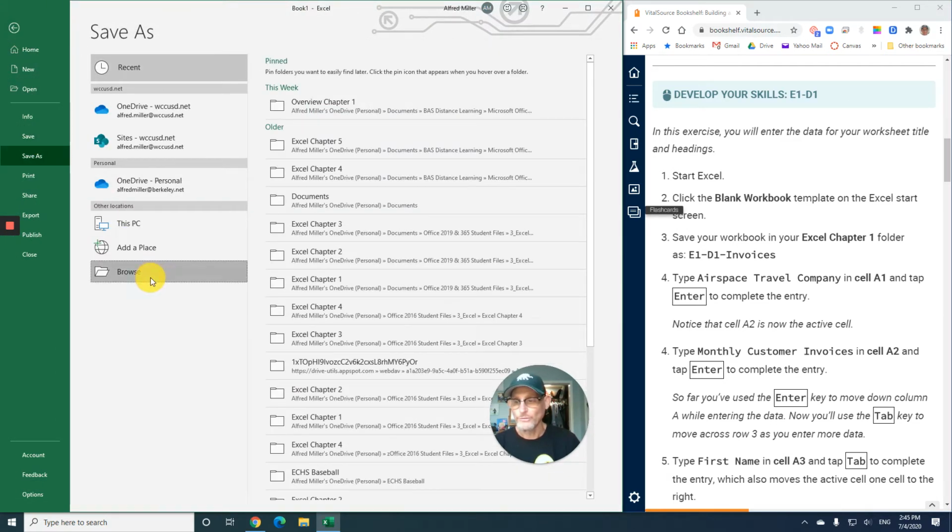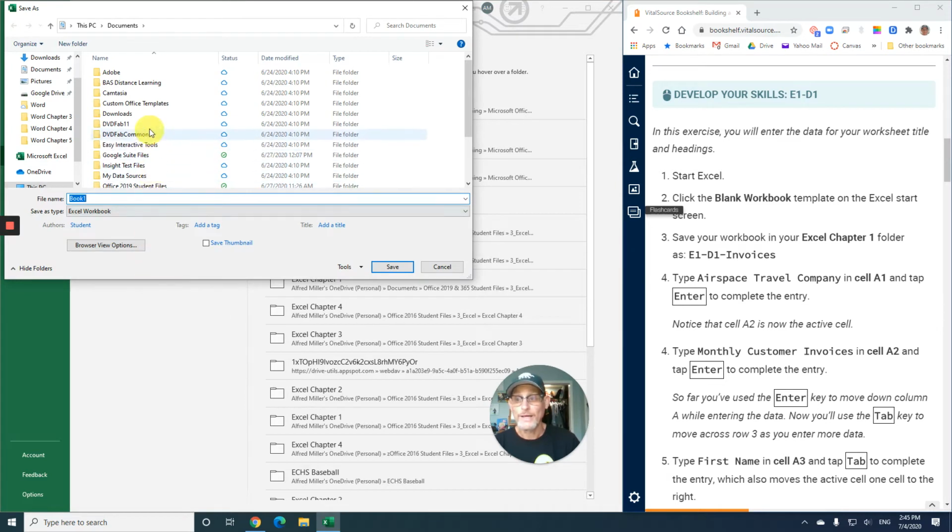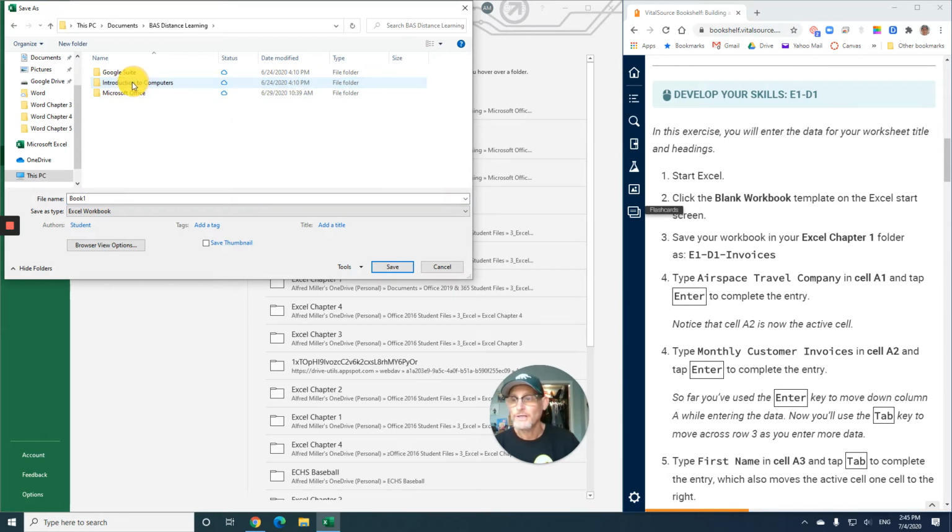I'm going to do Browse, and I'm going to make my way. Many of you have your folders in your Documents folder. I'm in Documents also, but I have a couple of other folders before I get there. So I'm going to double-click this one, double-click my Microsoft Office, and then here's mine finally, Alfred's Office 2019 files. Now I double-click Excel, Chapter 1.